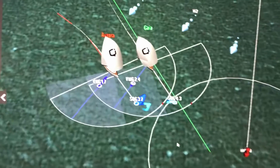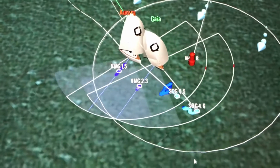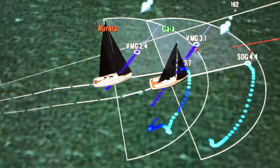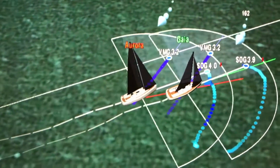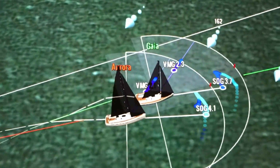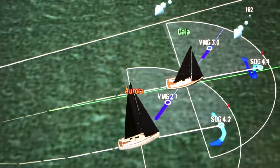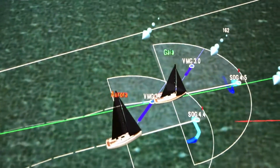You can see we did pretty good relative to Aurora on that downwind leg, but watch the mark rounding here again. I went too wide and didn't come in tight enough, fast enough, whereas Aurora just snapped that thing around inside of us. It doesn't look like much right now, but him being higher than us means if he overtakes us, he takes our air. But, whoa, what happened there? I caught him not paying attention to driving. He was cranking on something, took advantage of that, came up above him while we didn't have overlap, of course, because we can't cross through him, and maintained this, giving him bad air.